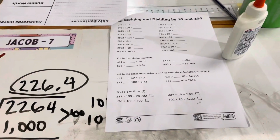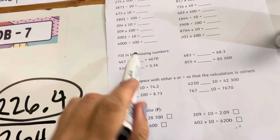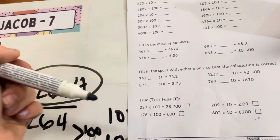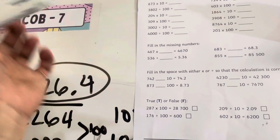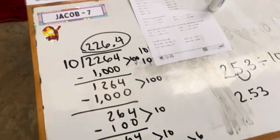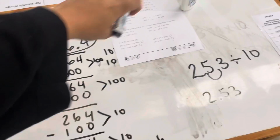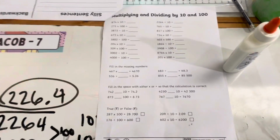So that is homework. There are a couple different types on here. It's just one page today. So this one you're filling out, what would that be? Same thing here. Are we dividing or are we multiplying? Reminder that dividing with numbers that are not fractions, whole numbers, will get us smaller. Multiplying will get us bigger, and then some true false. So hopefully this makes a bit of sense. Again, this is its own lesson that will happen later. They don't need to prove it in their homework if they're feeling like they're getting this. But again, we are pushing back on just adding a 0 because that is not accurate.